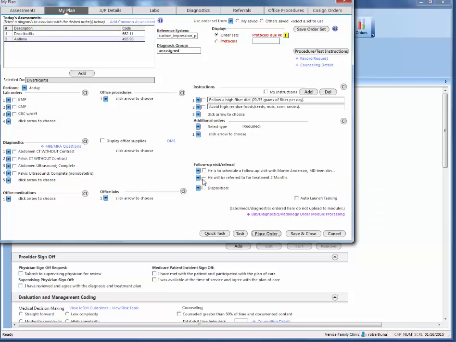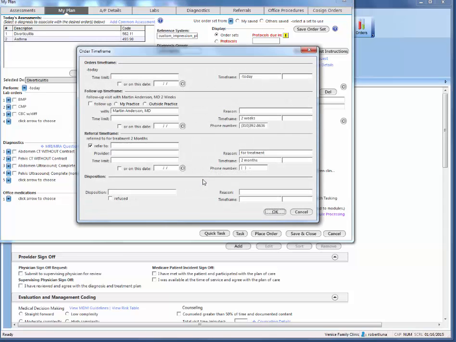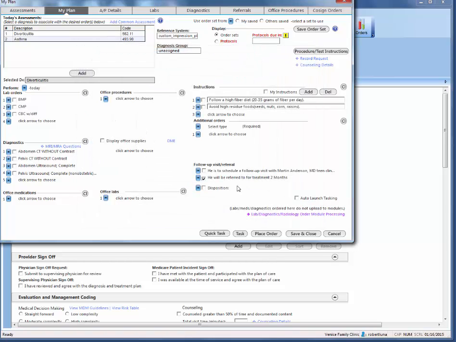You can do a referral here, but I strongly suggest only scheduling referrals within My Plan if it's going to be for an in-house referral. And this is where you'll only worry about the information here under referral timeline. So for example, you wouldn't want to order your referral to a cardiologist under My Plan, because you want to write in your clinical comments and you maybe want to add in some attachments, and all of that type of more in-depth information is going to be done under the referrals tab.